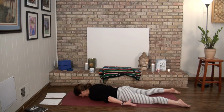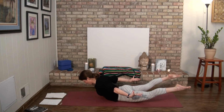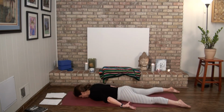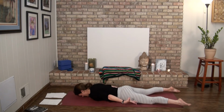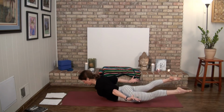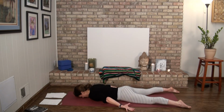Inhale, head, chest, arms, legs, lift. Exhale, lower. So you'll continue lifting and lowering here. I like to really point my toes here and reach them to the wall behind me. You're moving with the breath.